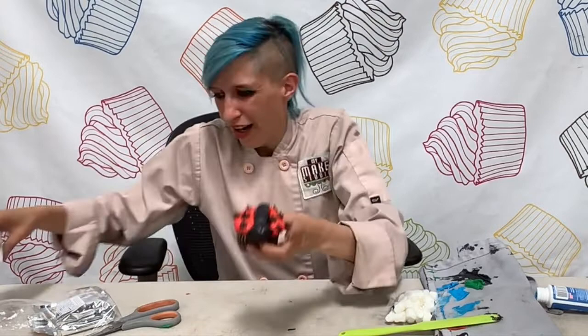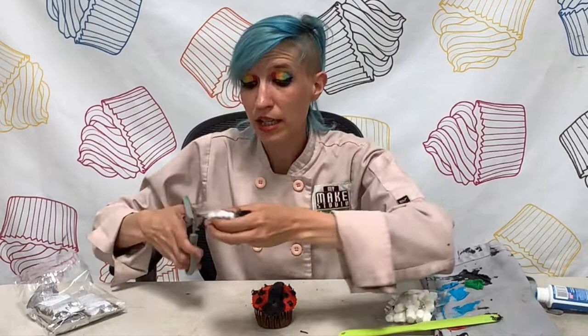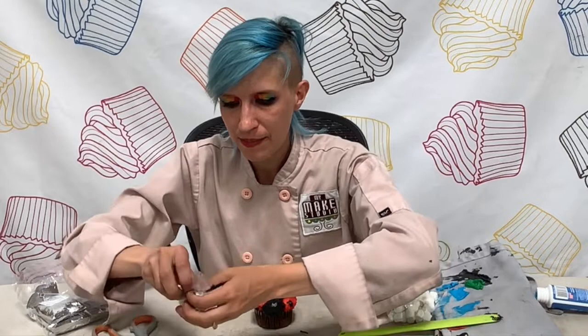Alright, so now we need eyeballs. Inside the bag of fun, we have some sixlets. My ladybug has two eyes. If your ladybug has three eyes, that's awesome. Why does your ladybug have three eyes? I need to know. But I'm just going to take two.